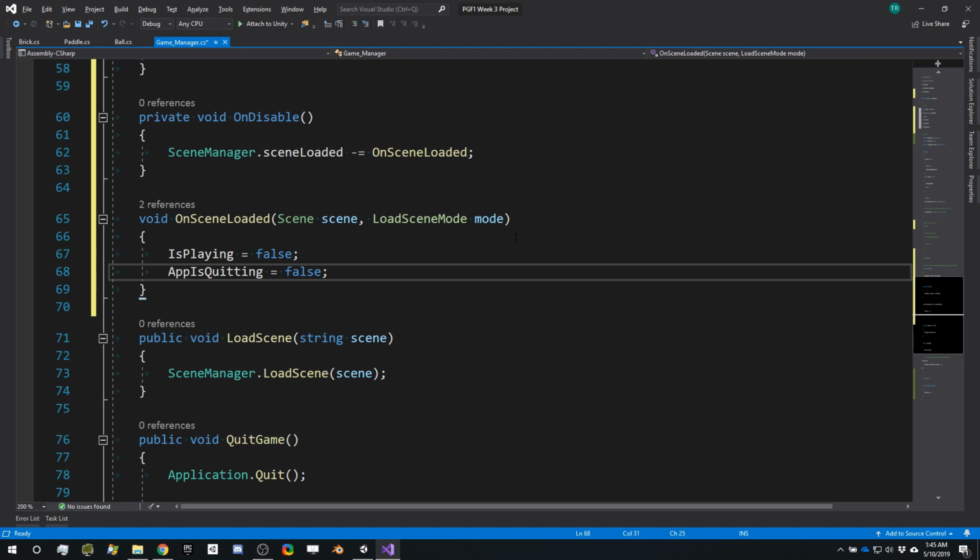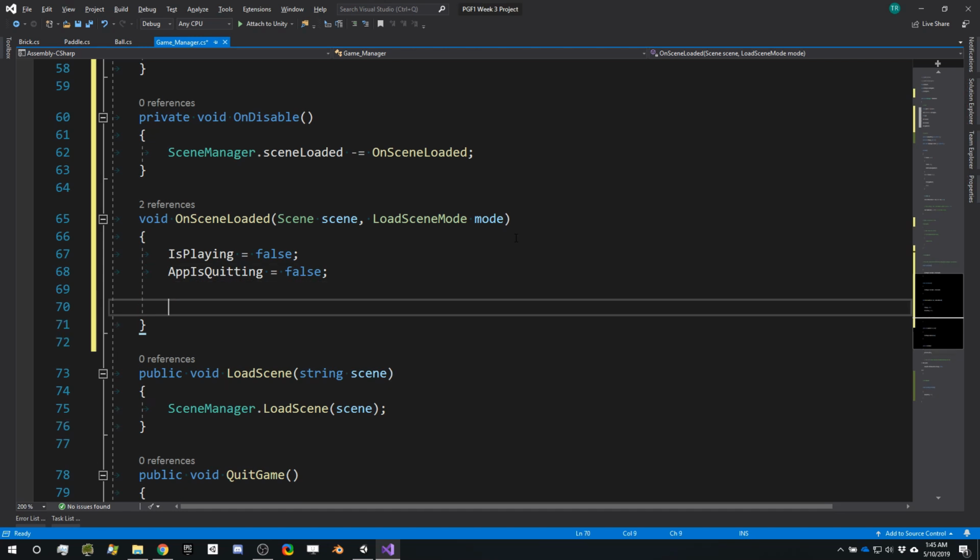And if we just loaded into a brand new scene, there's the possibility we have a brand new user interface. And so we need to bind to those items. So I'm going to make a method here that will be responsible for updating the UI. So UpdateUI. Now, this doesn't exist, but again, because I'm about to write it, I'm not going to use the to-do fix this later. It literally is coming up in just a minute or so.